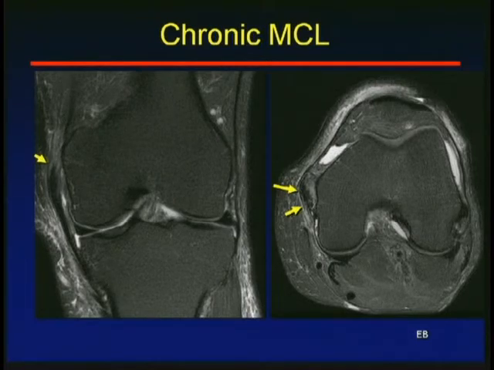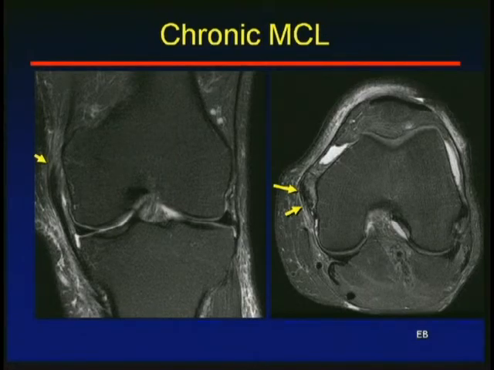Here's another one. The insertion at the femur is thickened. In this case, we have some abnormal signal as well. And you can confirm that again by looking at the medial collateral ligament. It's normally only about 5 millimeters thick at this point, and in this case it's thickened, and in addition it's irregular with some signal alterations near that region.